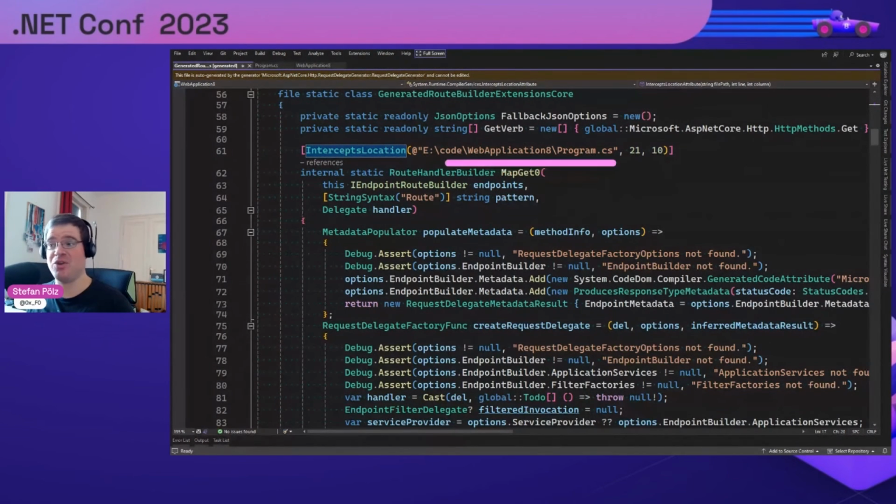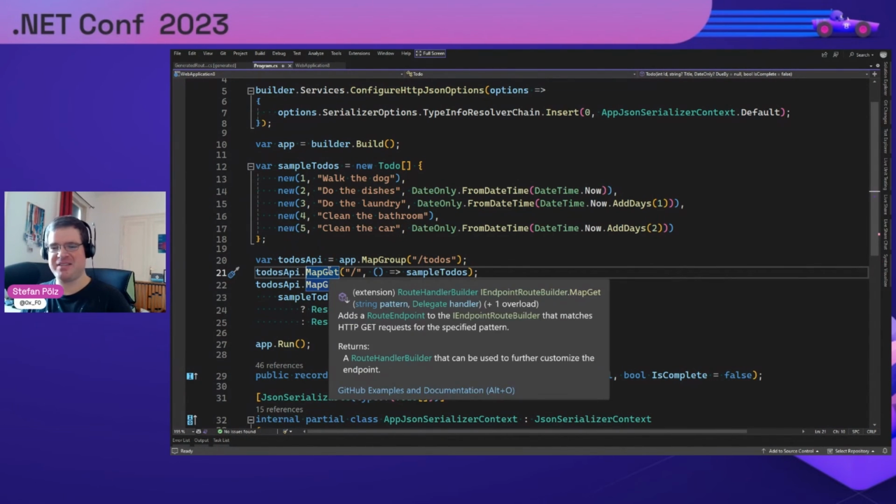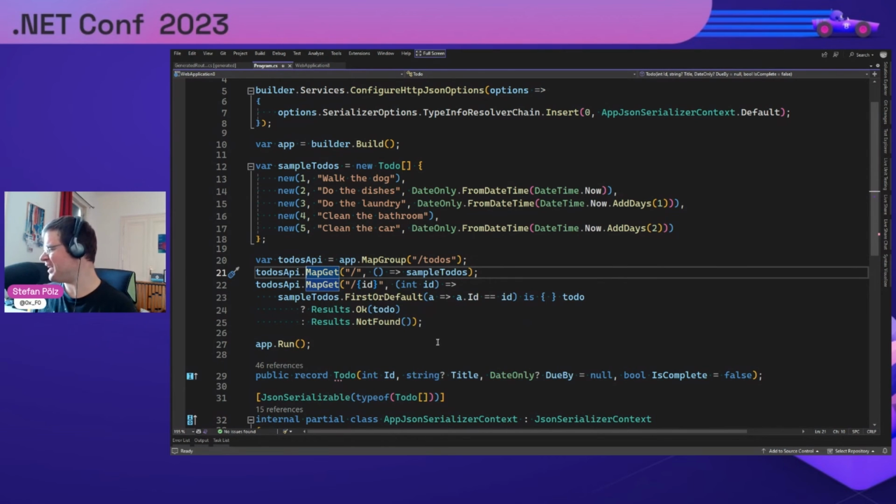And we see this comes from Program.cs line 21, character 10, which is exactly here, and the second method down there is there. So those actual map.gets, which are hard to trim and require the JIT, are no longer invoked because their calls are rerouted to something source generated. So the just-in-time complexity at runtime is moved to compile time, which makes this app both trim friendly and AOT friendly. And this is the promise of Interceptors, to give performance and AOT for free, because we didn't have to change any code. The source generator is taking care of that with Interceptors.